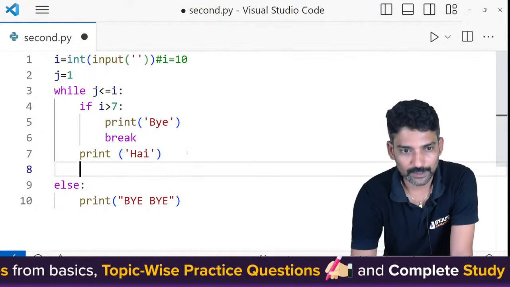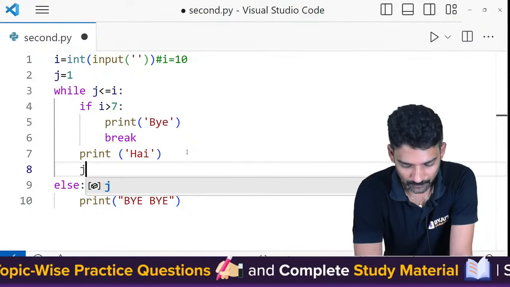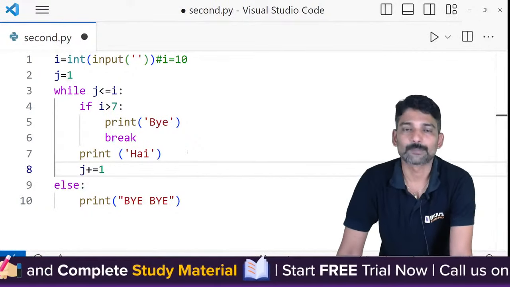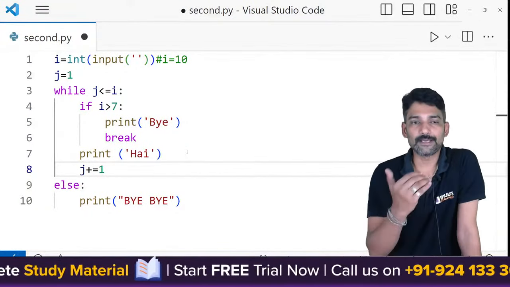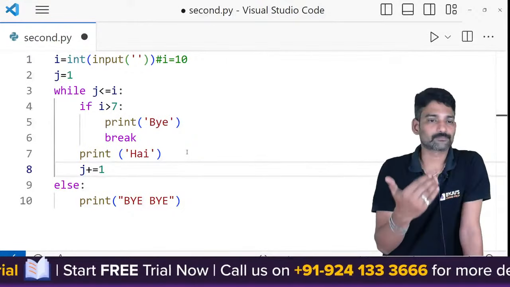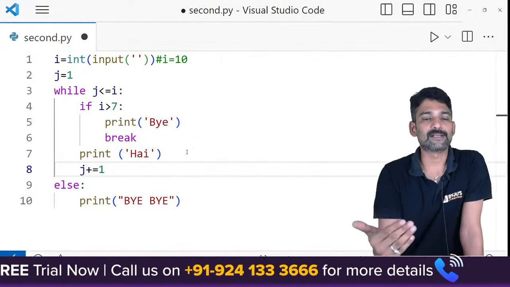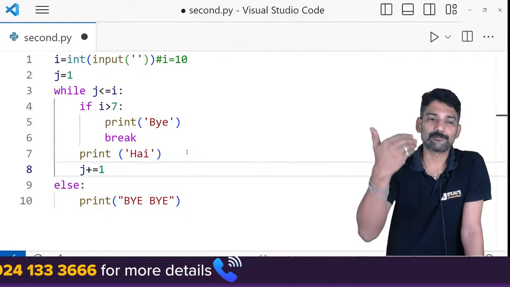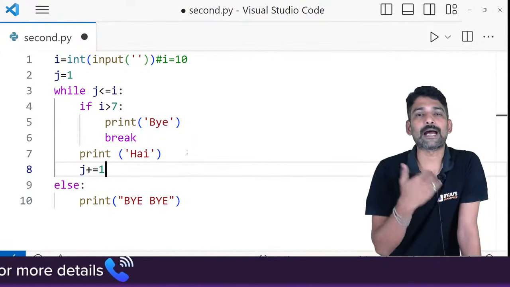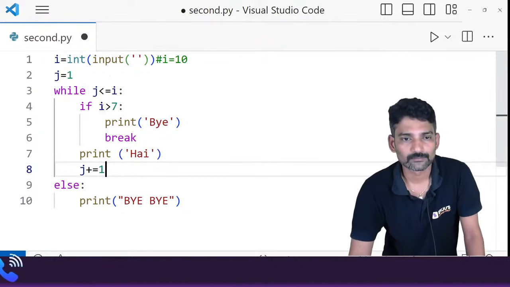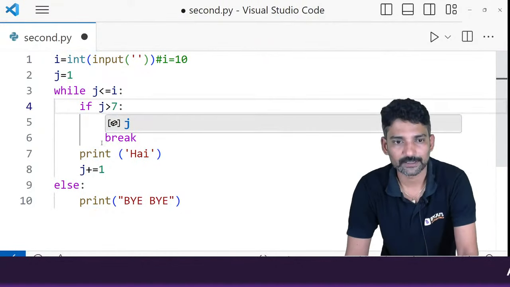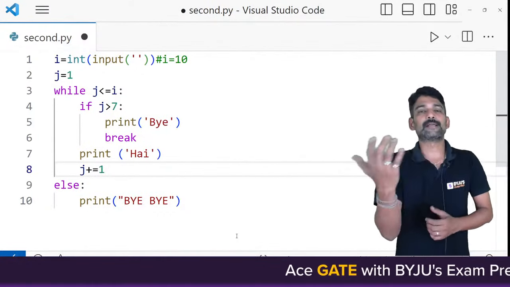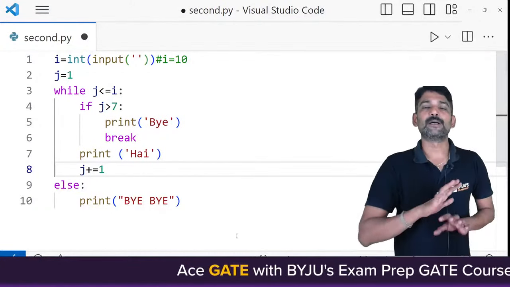So let me write that here, j plus equal to 1. Now j is 1, 1 less than or equal to 10 and it is not greater than 7. So print high, j becomes 2, 3, 4, 5, 6, 7. Even for 7 also it gets printed. Whenever j becomes 8, 8 greater than 7 is true, so bye gets printed, break happens.